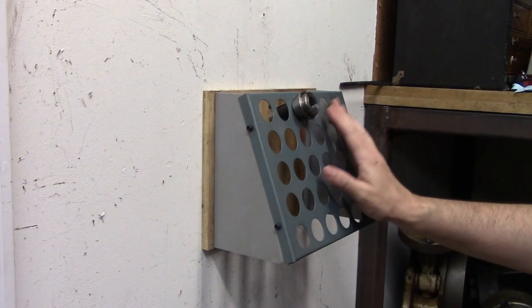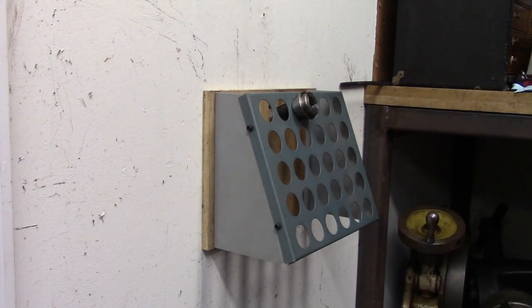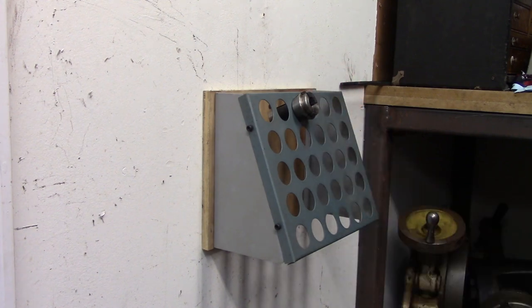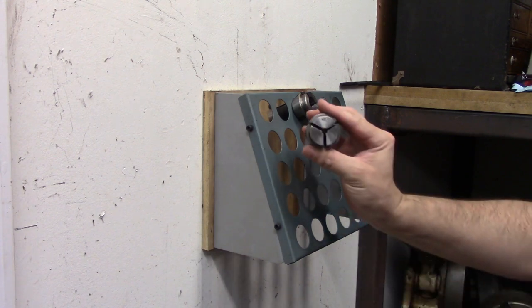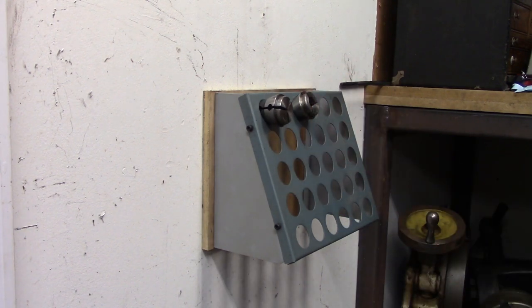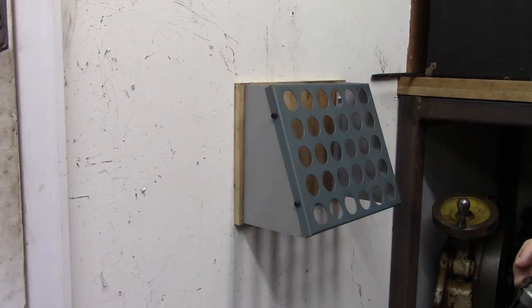Now that I've got this all done, I can go ahead and take it off the wall and pack it up because I'm moving shops. I will have to do a little bit more adjustment because some of the smaller sizes of collets are still a little bit too top heavy and they tip forward.